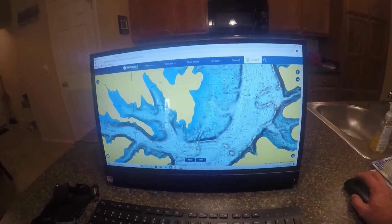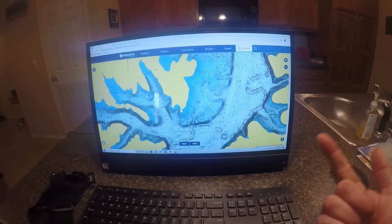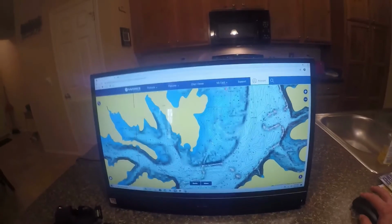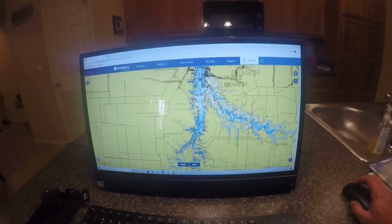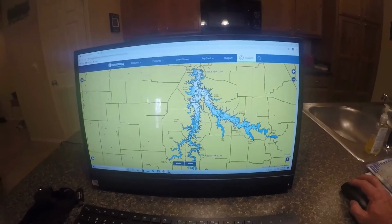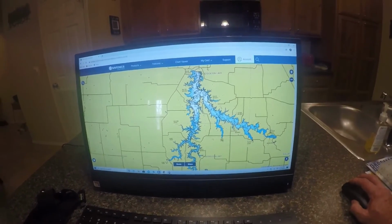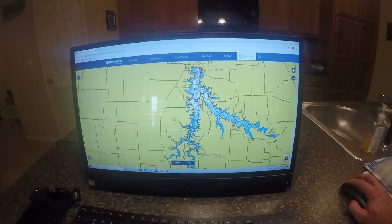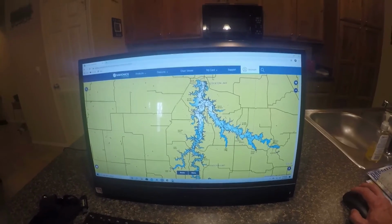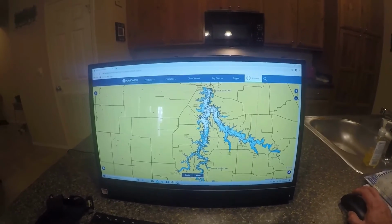Just gives you an idea what I look for when I'm going to go fish, knowing by what time of year it is, what water temperature is, where the fish are probably going to be located. And that's not a complete science, but it's just a good guesstimation. Like I said, you can see the whole lake, and it doesn't matter where you put in. If I was putting in on the north end of the lake, I'd be looking for the same kind of structure. But since I'm putting in down here, because that's where my boat's stored, I'm just going to try to stay as close as I can and fish the area that looks good close. Anyways, that was the look at Navionics, and that was the look at the Google Pro.